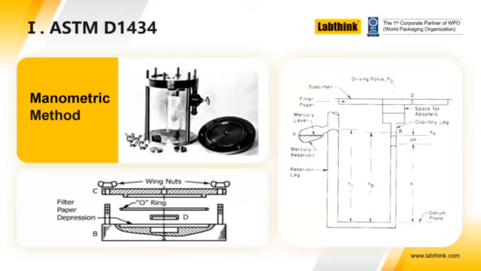The filter paper is there to support those kind of specimens to make sure that they don't move or become damaged during the test. The other components we'll take a look at shortly, but as you can gather from the title, it's called a manometric method. That's because part of the apparatus consists of a manometer.